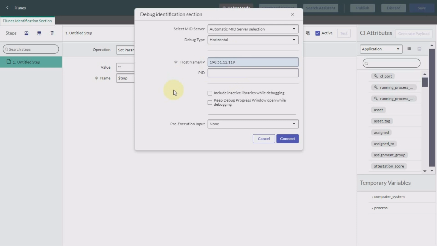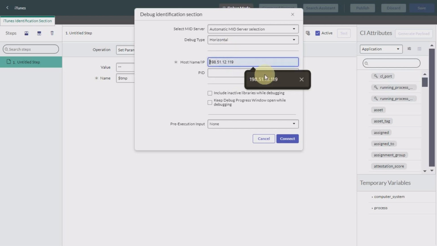Where will you get the process ID? Our device was Windows Server. So we will go to Windows Server and search for this particular IP device. And in the related tab list, there is running processes. From there, we will get our process ID for itunes.exe. So, lot of theory. Let's go and see how we do that.